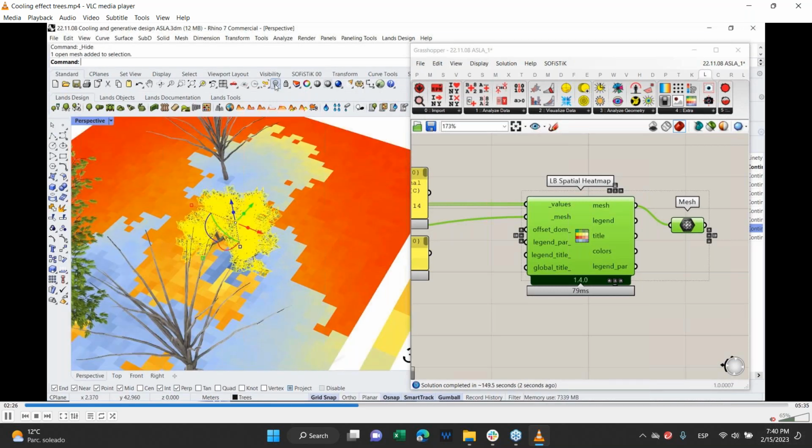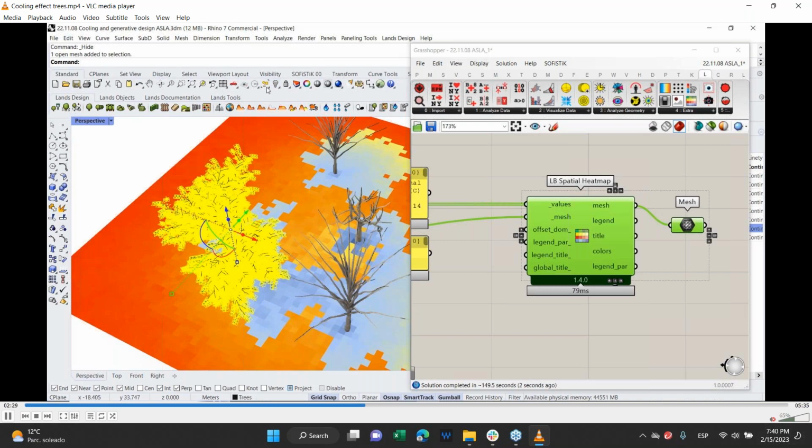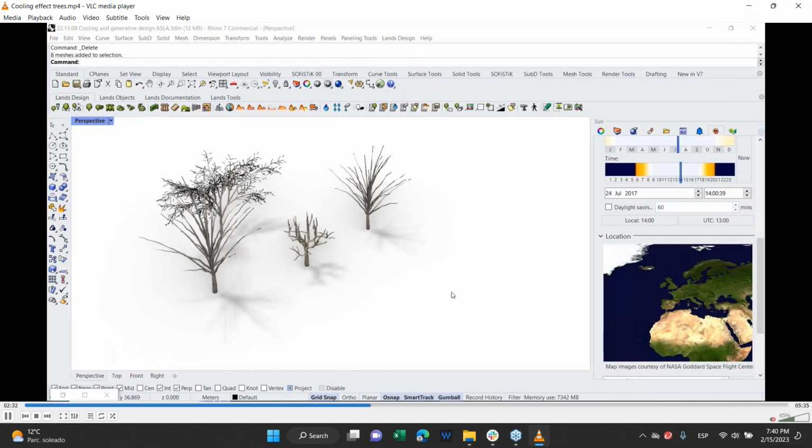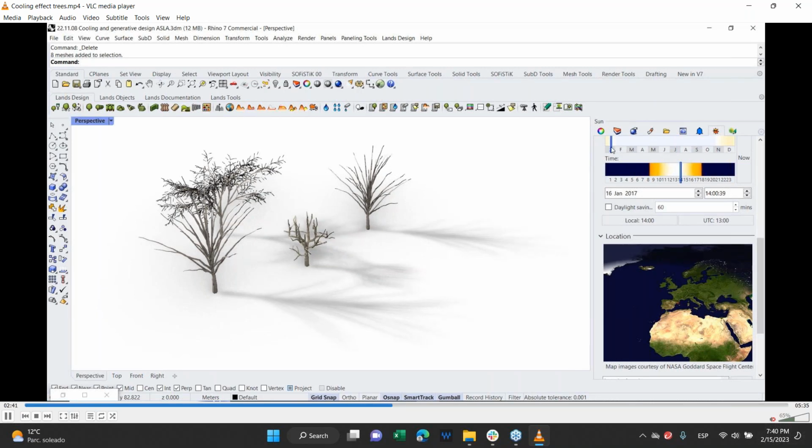During the winter, we wish to have a hotter temperature maybe, and that's why let's see how these trees will have an effect on the surface during the winter. As you see here, we indicate the location and we change the date of the year.